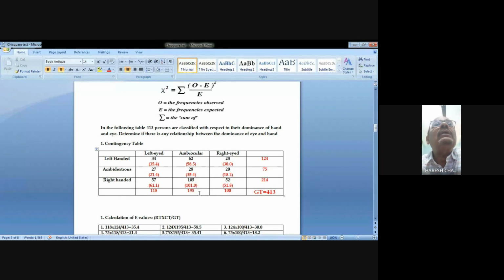This is about the data. Then here the suggestion for you is to go for a chi-square test. By finding the result of that chi-square test, you can determine whether right eye, left eye, eyedness is related to handedness, or whether there is no connection between handedness and eyedness. That is your research issue or problem or question.